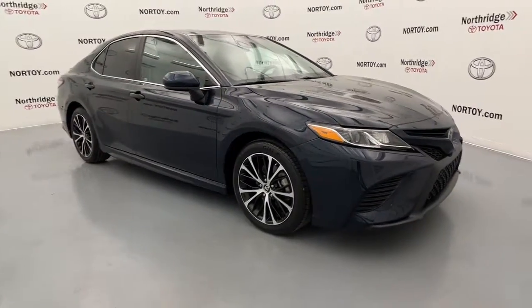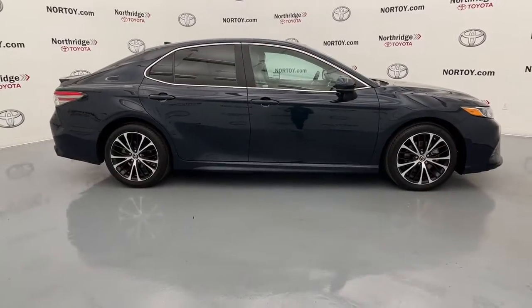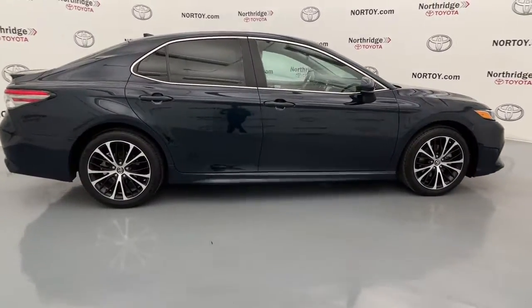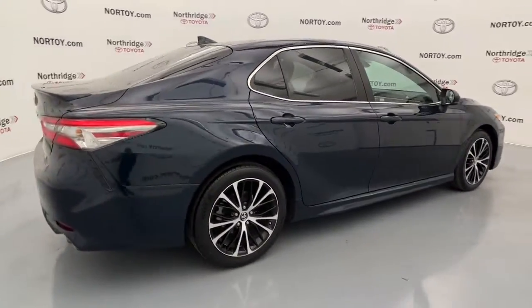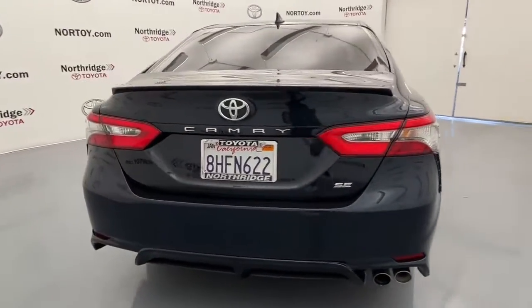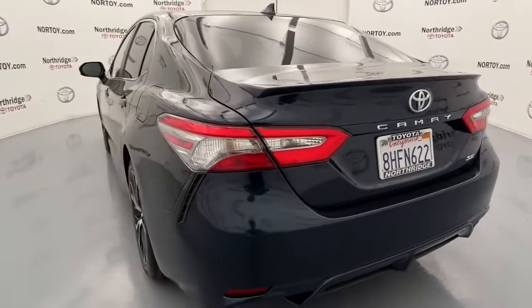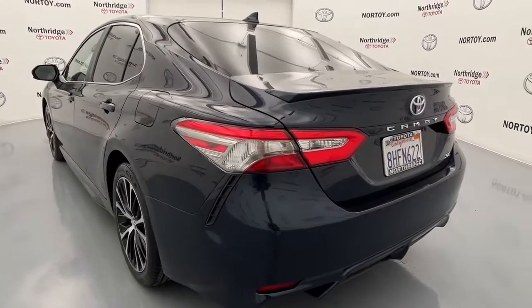Hop into the 2019 Toyota Camry. This vehicle still has fewer than 70,000 miles on the clock, so it won't last long. Here's an elegant, high-performing Camry that infuses every drive with confidence and distinctive style. It offers a host of standard-setting features, all backed by Toyota's excellent reputation for quality and reliability.